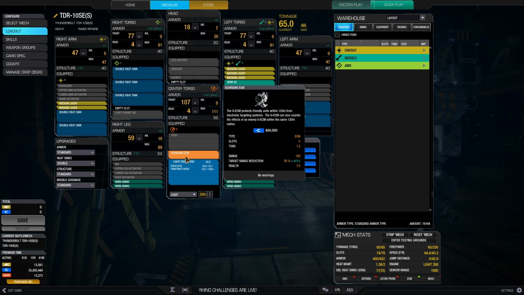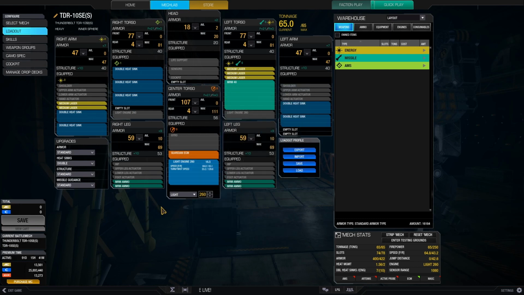The big thing is this guy right here, this ECM. Man, you cannot overvalue the use of ECM. It's just an extremely effective tool. They don't pay attention to a Thunderbolt normally anyway, but they really didn't pay attention to me. You'll see that I mixed it up with a couple of heavies there, and they came out at the poor end of the stick there.